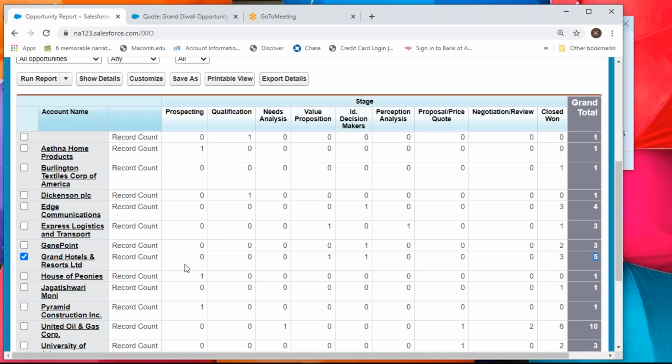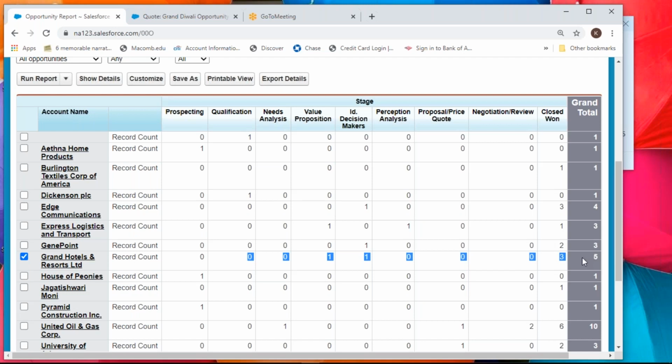And we are seeing the columns or rows in one single way. Instead of having it in separate rows, we are having it in columns, and the columns are grouped. Imagine if I have an opportunity on the column, it will give 5 rows or 5 lines for this, right? Instead of that, it is right now only one line because I have matrix report type and I have grouped it by the stage for the column. It has only one line and gives me the count as 5 without any difficulty.